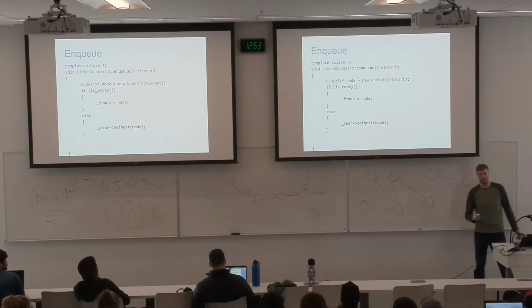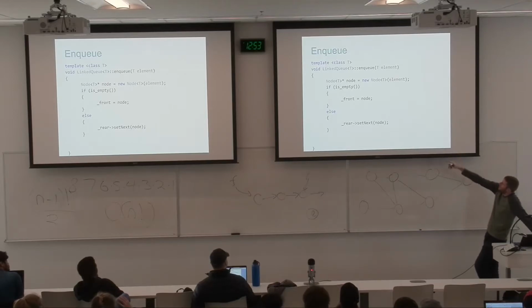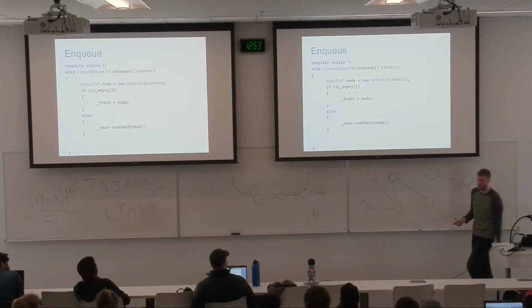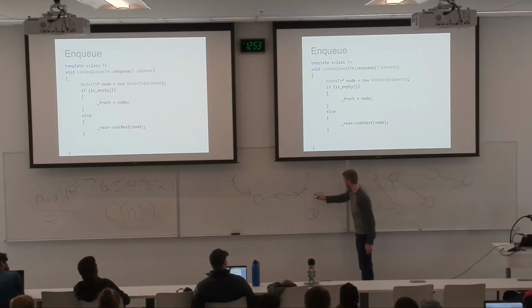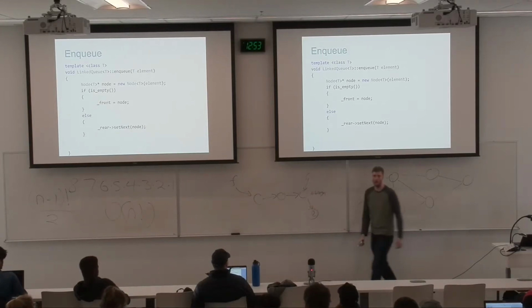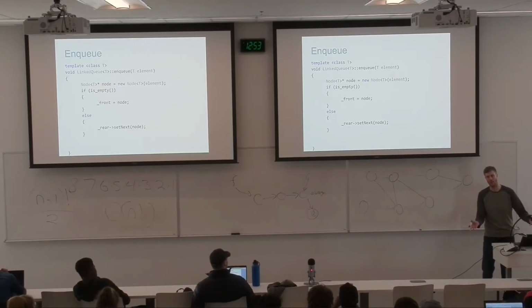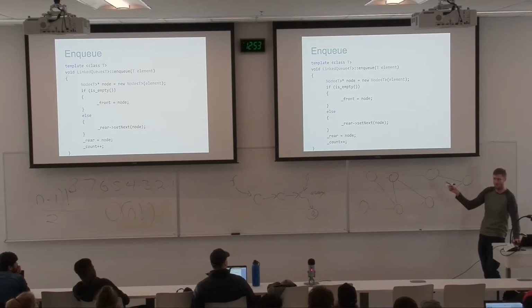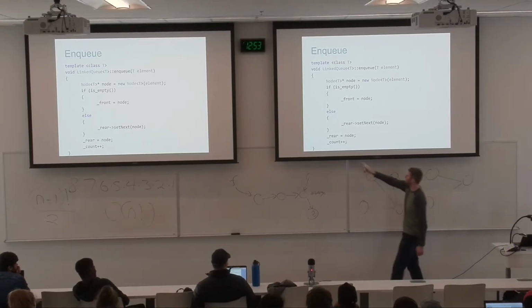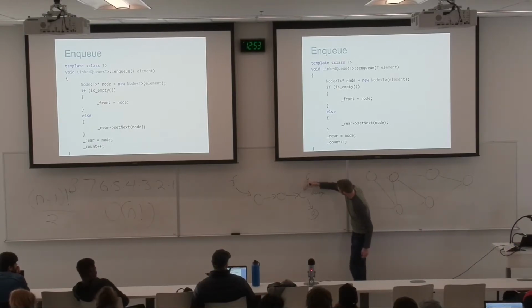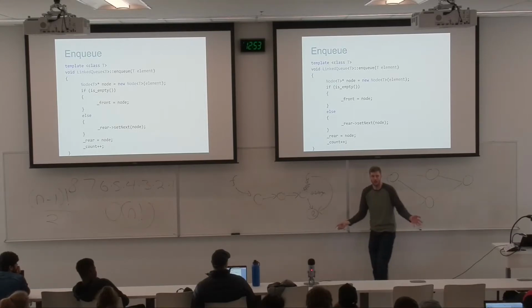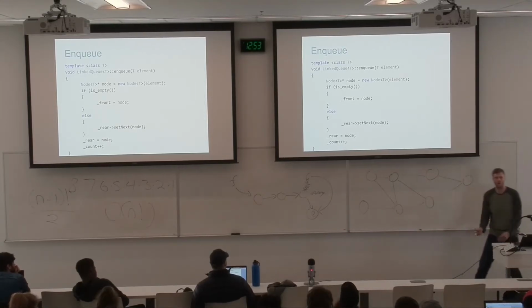And it's not empty. So if it's not empty, rear's next is set to node. Okay, that's easy. So hey rear, your next is that now. Right? But then what am I forgetting? Change the rear. Rear points to one. That? Ah, yeah. Exactly. I need to make rear not point here anymore. It needs to point to the new rear. Oh, and of course we have to increase count.